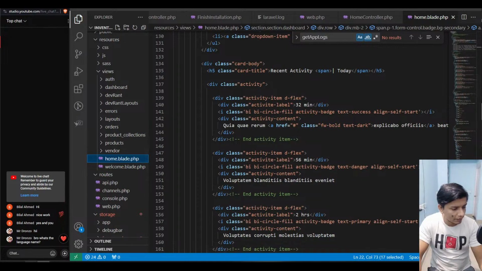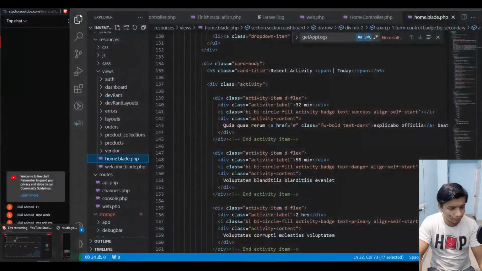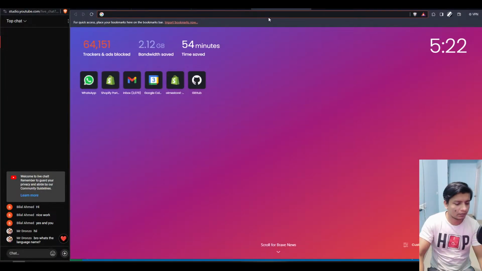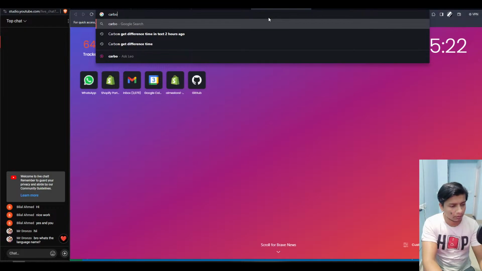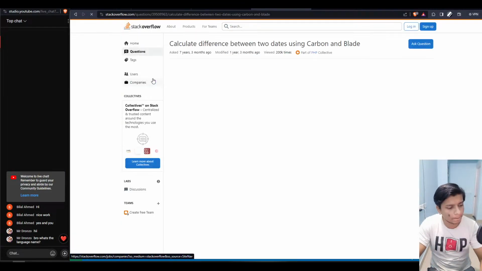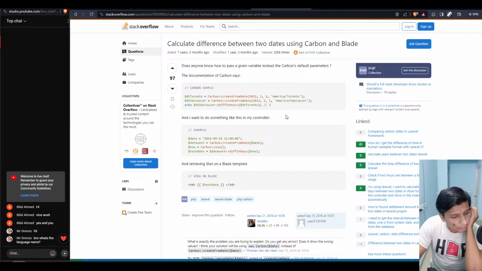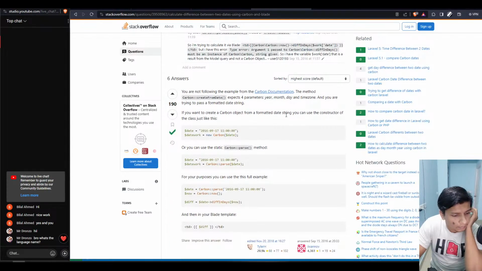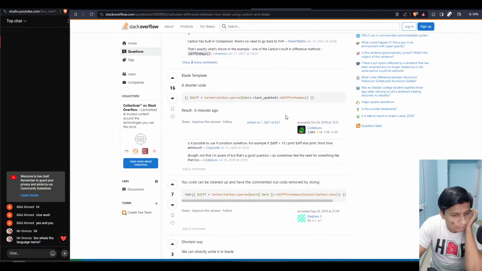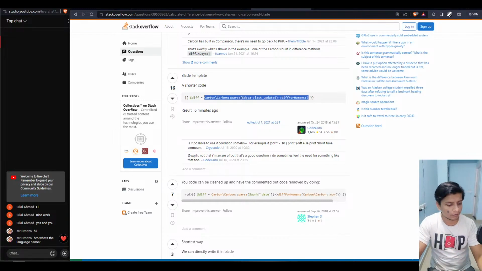So from Unix timestamp, how do I get carbon? Yeah. Difference for humans.